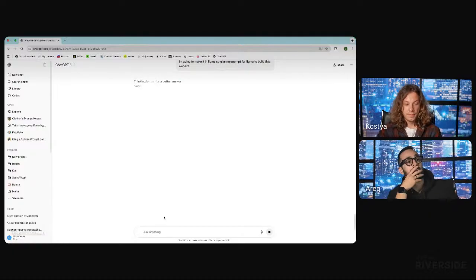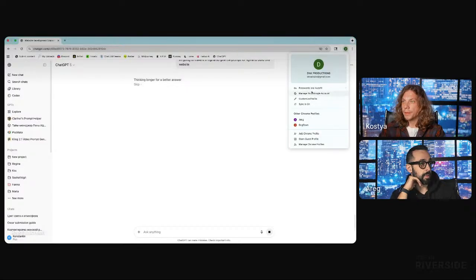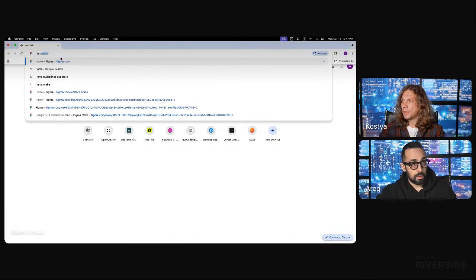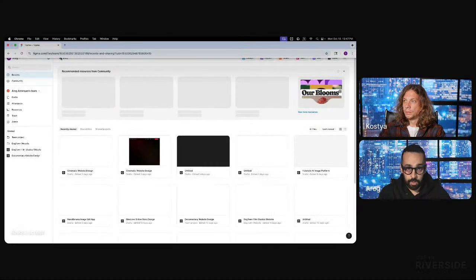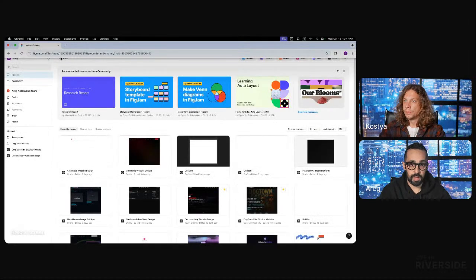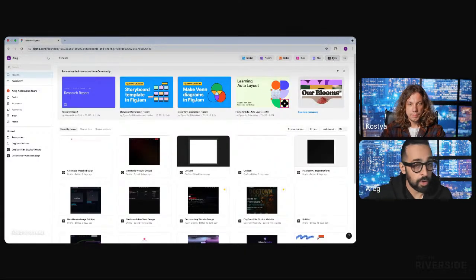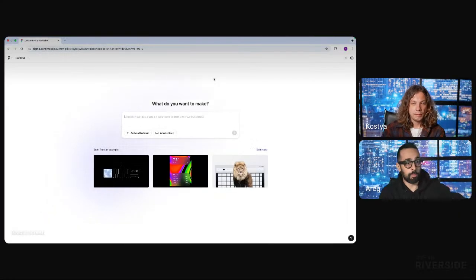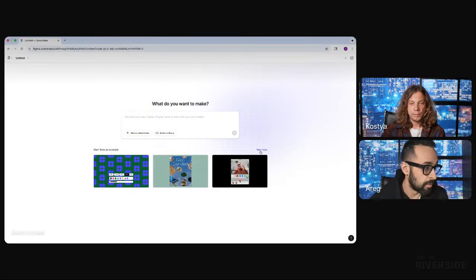So while ChatGPT is figuring out the prompt that we're going to use for Figma, let's actually go to Figma. Figma is step 2. So step 1, we created the website in text in ChatGPT. Step 2 is we open Figma. In Figma, we go and press make. It's Figma Make. So it will open you a chat. They added a couple of new things. So right now, check this out.